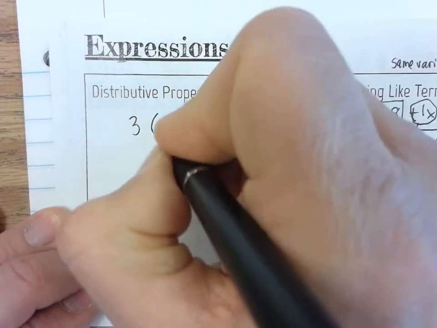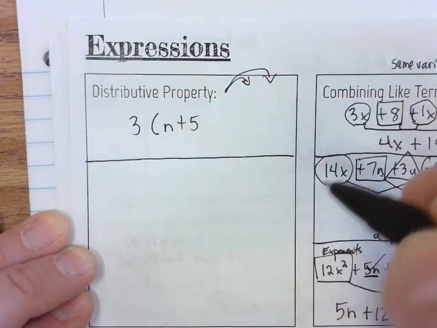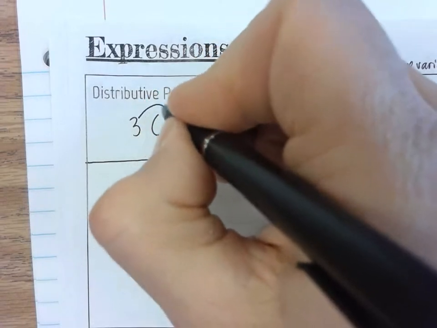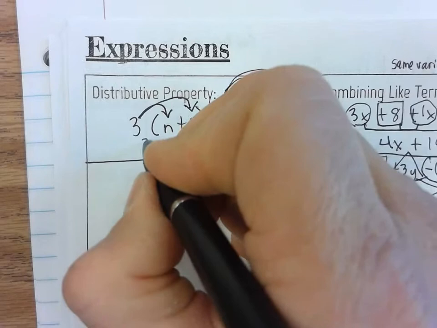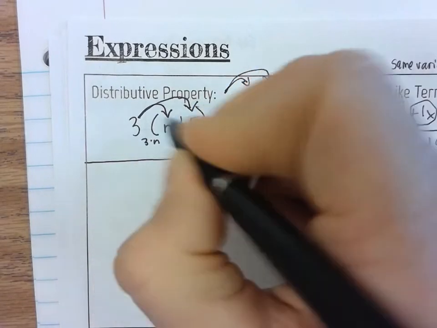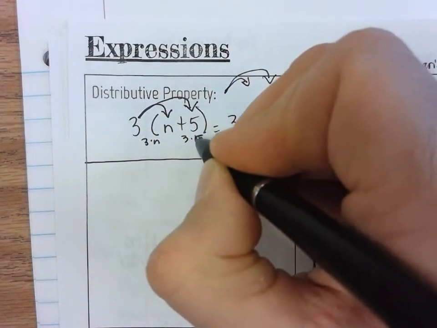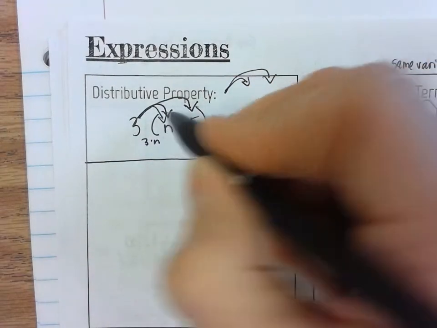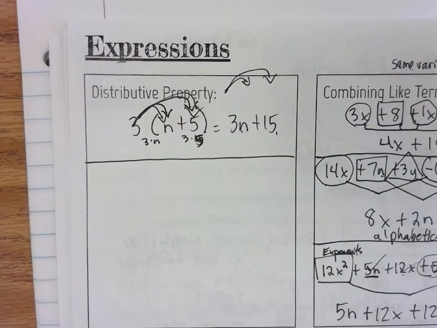3, and then n plus 5 is on the inside. And we'll kind of split this up too, okay? So it's going to look something like that, okay? So we're going to do 3 times n and 3 times 5. So what is 3 times n, and then what's 3 times 5, okay? Well, 3 times n, of course, is 3n, and 3 times 5 is 15. So when you distribute that out, 3 times n is 3n, and 3 times 5 is 15. All right, so that's how to do it with positives.